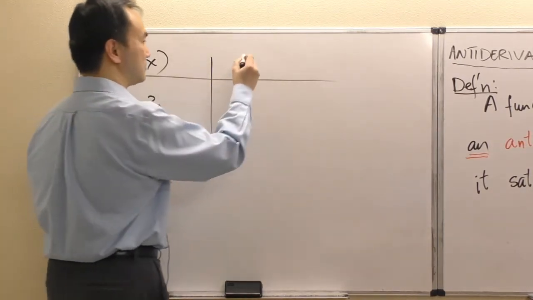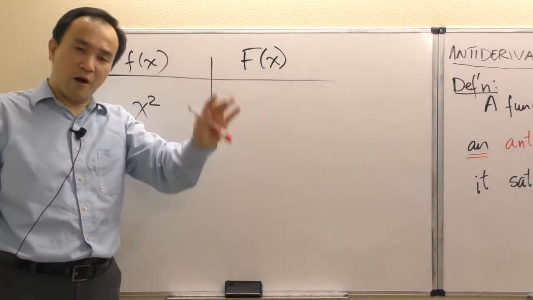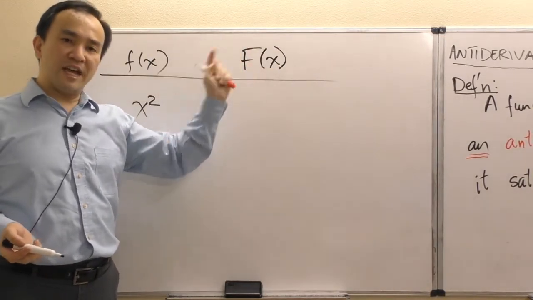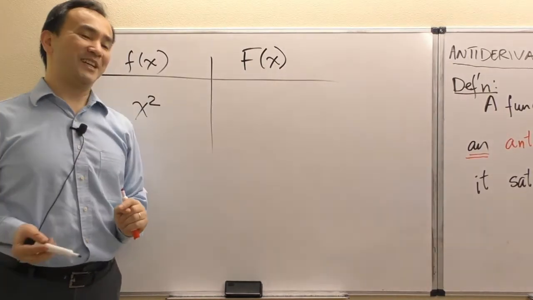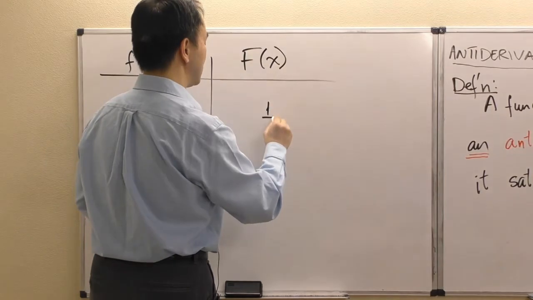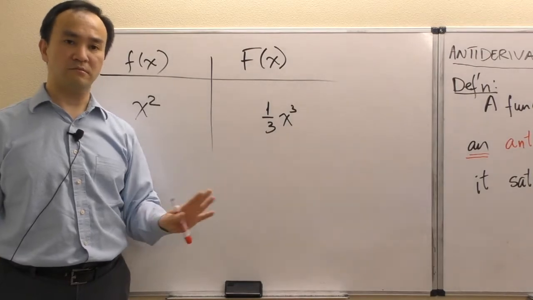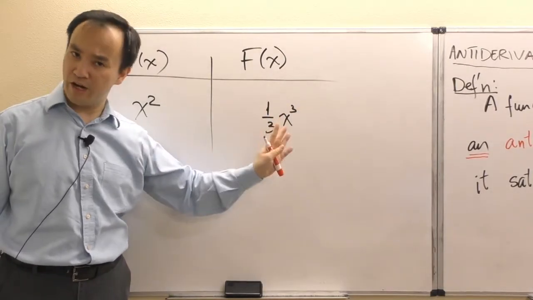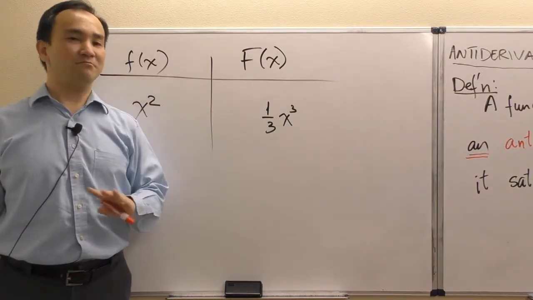Capital F of x makes sense that way, right? We've learned the name, and also the formal way of naming an antiderivative. I keep saying an antiderivative instead of the antiderivative. For x squared, our answer we found earlier was 1/3 x cubed. Yes, that was the answer. You weren't wrong. We took the derivative, checked it carefully, and it landed on x squared. Nothing wrong with our answer.